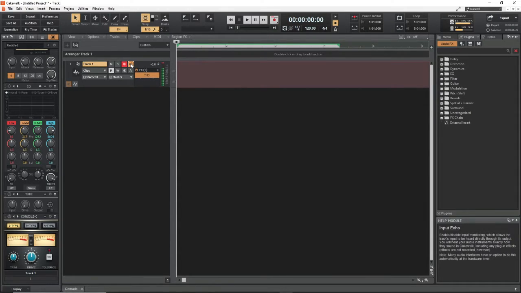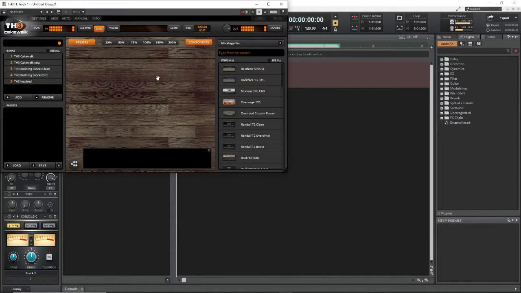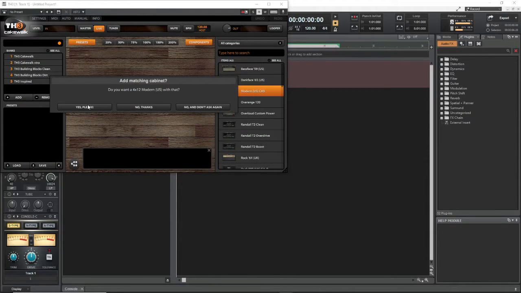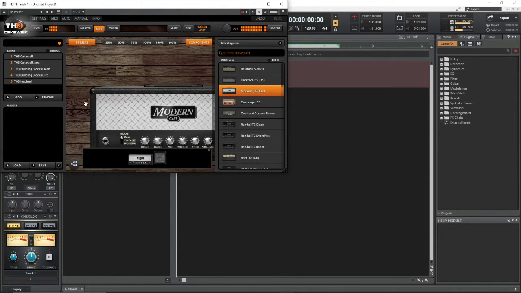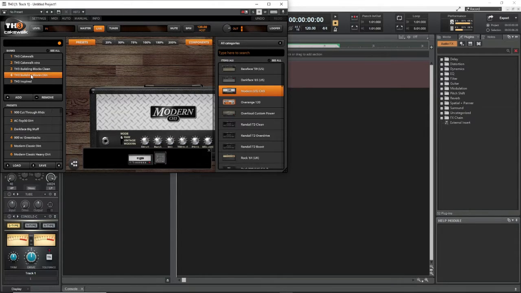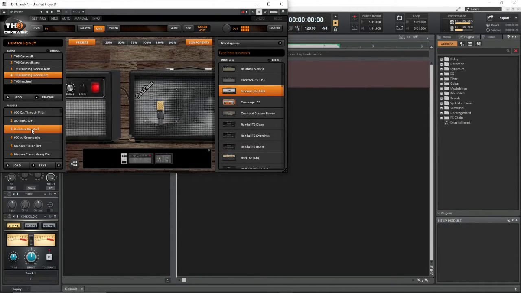Now it's for the fun part, experimenting with amps and effects Cakewalk includes for free. You can click TH3 once to bring up the sim and drag and drop the different amps and pedals from the right hand menu. There's also presets available too, so have a play around and see what you like the sound of. I found some really cool free plugins as well, which I've added in the description below too, but I'm sure there are tons more.